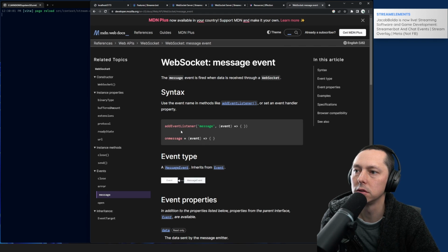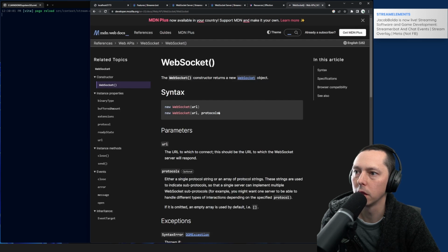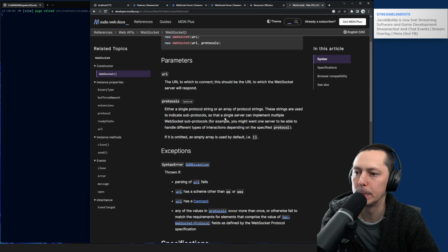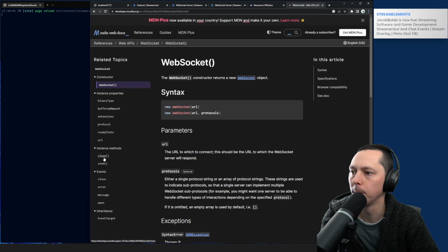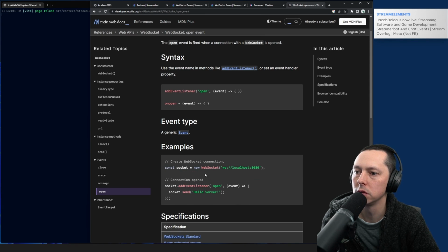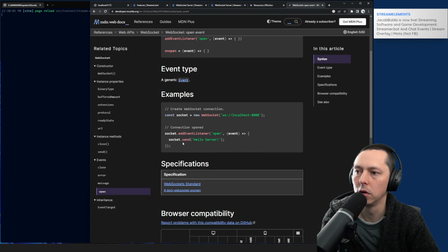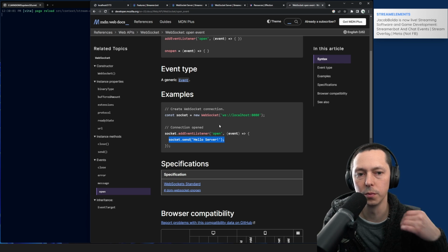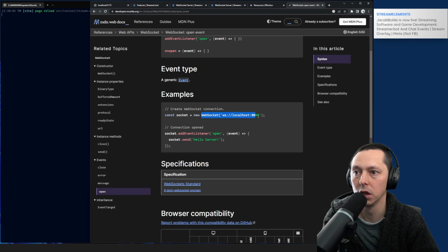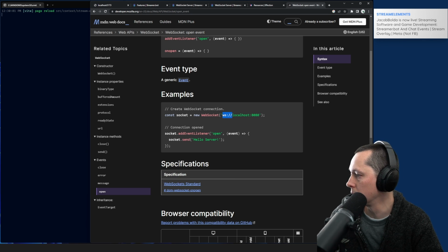We've got event listeners. Okay, new WebSocket. They don't have much for examples there, unfortunately. Open, add event listener. So new WebSocket, and then we can add an event listener for open. And then this is sending an event back. Once it's opened, it'll send an event back to the server, which is the location for this WebSocket. Oh, that's probably the little bit that I missed.